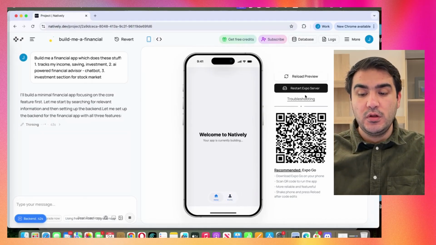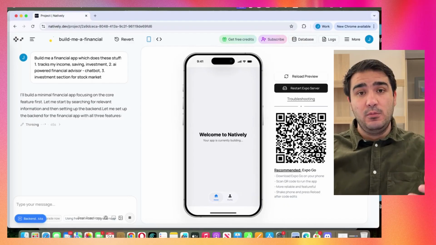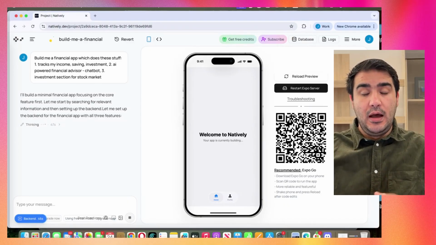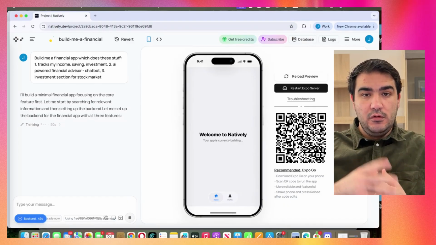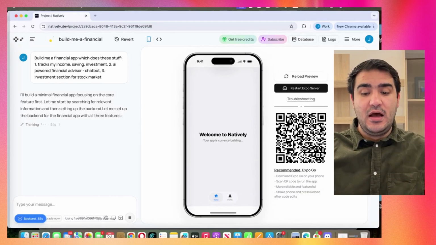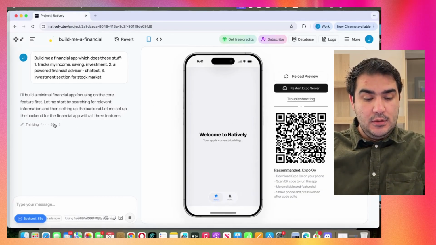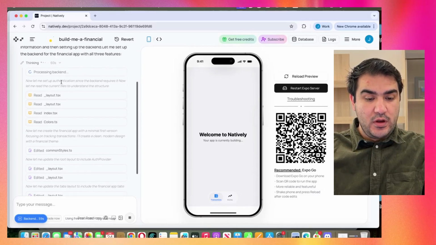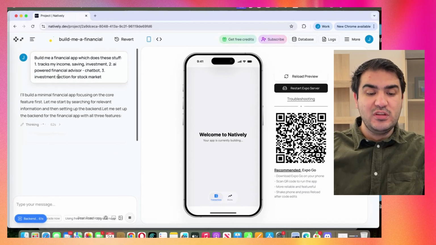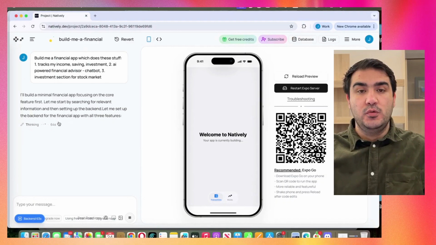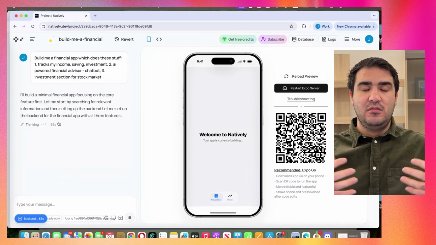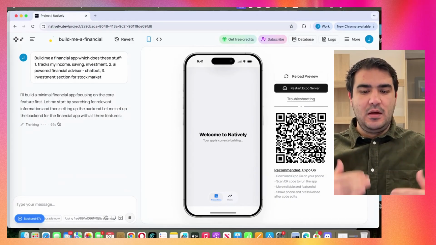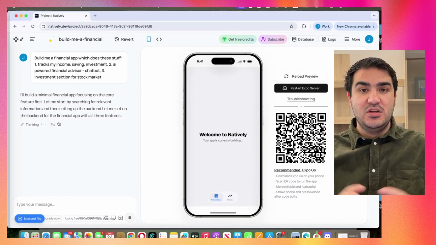We have the QR code here, so we're going to scan it and see how the app looks on our mobile. I'm using my phone as the recording camera, so I'm not going to have that functionality, but we're going to test out the app here today. Perfect, so our agent is building this. Let's wait for some minutes. It usually takes 1 or 2 minutes, because we're building the backend and front end together. So it takes a bit of time while the agent is building your app.